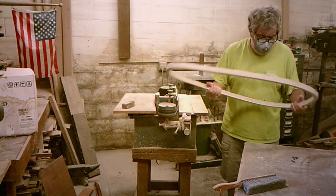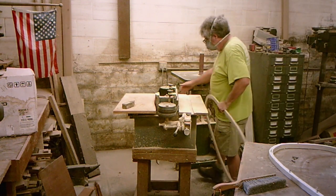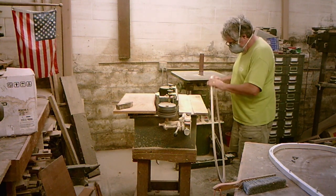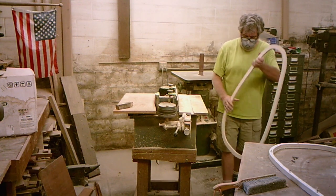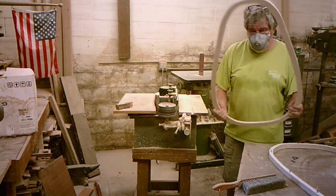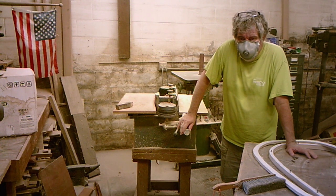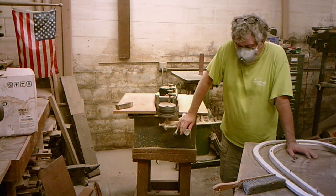As I say, that makes short work of that. Next step: take the upper combing ring and do the same thing — sand the outside of this. I'm not going to take the dust mask off because you can see all the dust in there. That makes short work of this. I make a lot of kits, so keep that in mind. It's not like I'm doing one for myself and never do another one — I may do another one tomorrow. I'm constantly making these, so I need a tool like this.